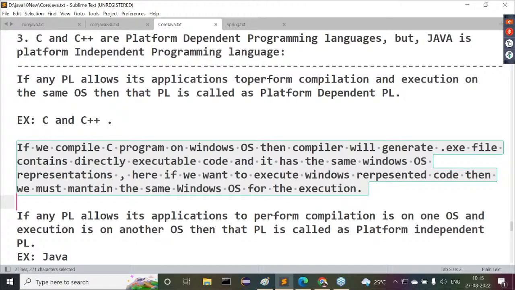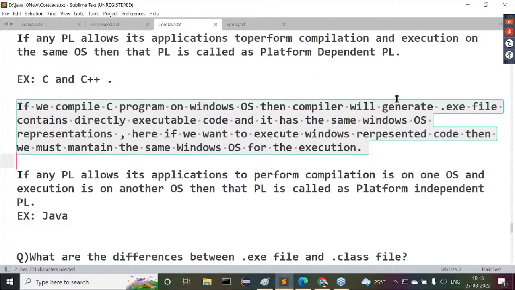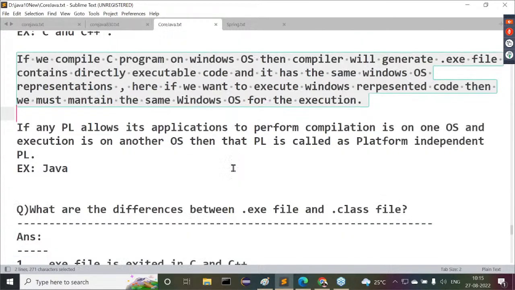If we compile a C program on Windows operating system, then a compiler will generate an .exe file which contains directly executable code, and it has the same Windows operating system representations. If you want to execute that Windows represented .exe file, then we have to use the same Windows operating system for execution.